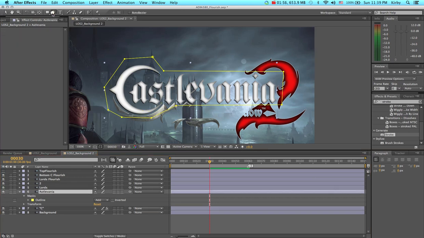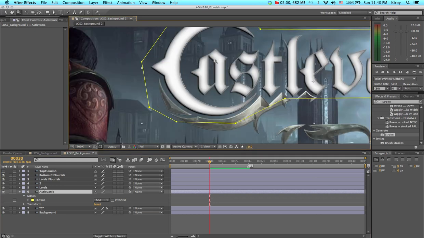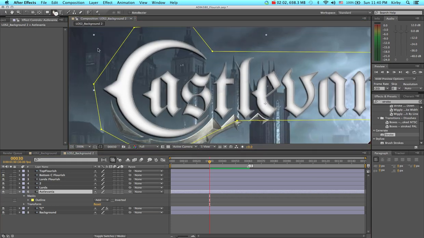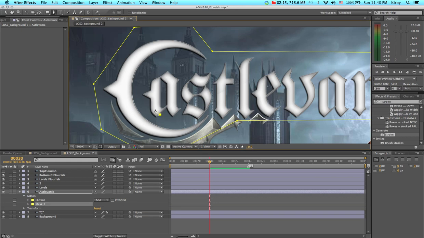So now is when I want to zoom in on the rest of the word, and I do want to go through the slightly painstaking process of tracing out all these layers, because again, the way the stroke effect works is it's going to trace anywhere we draw a line. So keep that in mind when you're drawing your type.